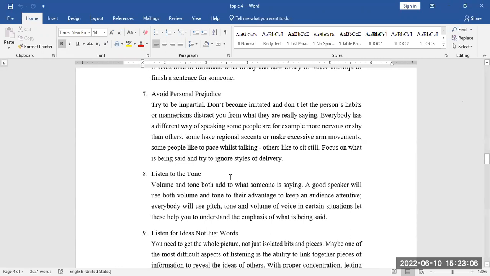Avoid personal prejudice. For example, don't say that this is a motivational speaker. If this is a motivational speaker and he comes maybe from Central, and maybe the first time you had a motivational speaker from Central, you didn't like it, or from the Luo land, or from Nyanza, you didn't like it. So anytime you see a motivational speaker from those areas, you don't like listening to them, because the first one, you did not like him. So that one is personal prejudice.